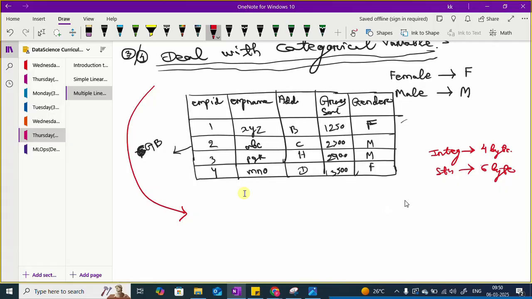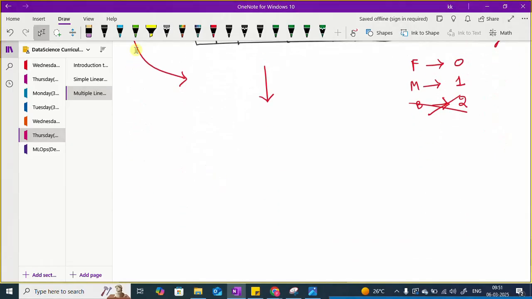Yes, I can do it. What I'll do? I'll consider female as 0. Then obviously male will be the opposite, 1. You can ask me, sir, suppose there is another category, for example, P. Then for that, I'll put another value like 2. That's fine. But in our data that category is not there. Let me remove it. So either 0 or 1. Now I can redefine this table or structure.